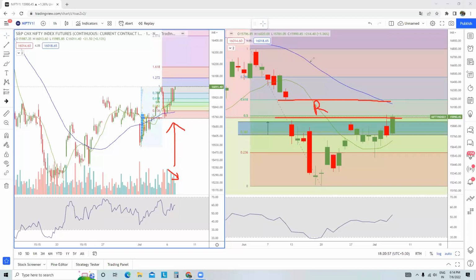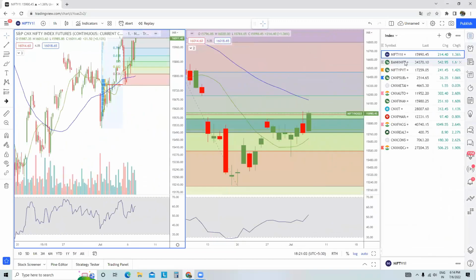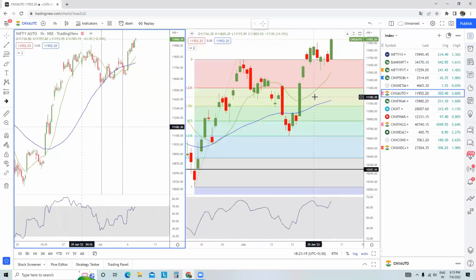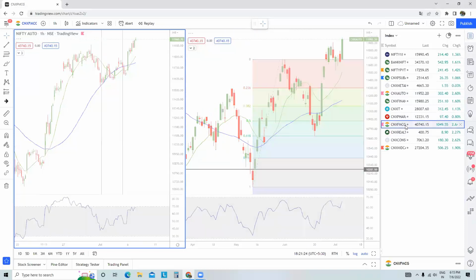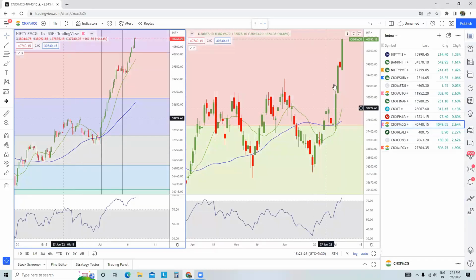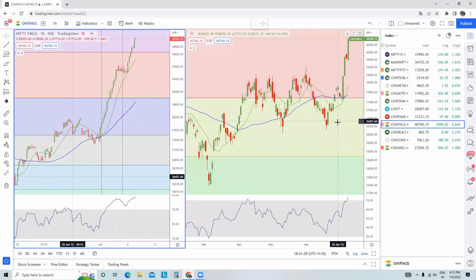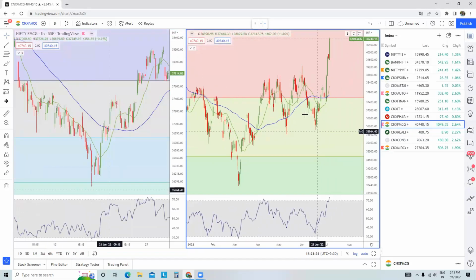But looking at the sectoral indices, if you just have a look at them properly, Bank Nifty, metals, auto, all these sectoral indices have closed in green. I think the major responsible sectors were the auto pack, which is already outperforming, and I have been talking about this since long. And the second one was obviously FMCG. This was the main participant in the rally after the auto pack, I believe so.